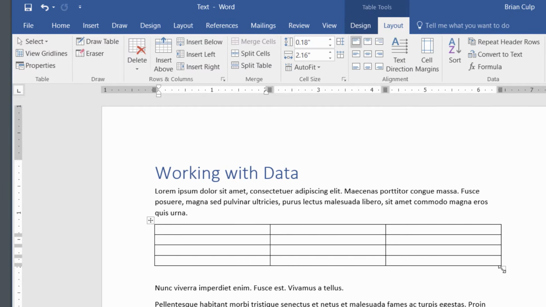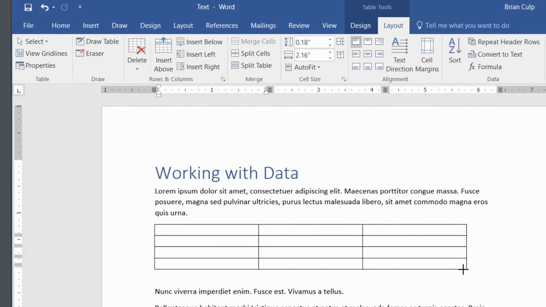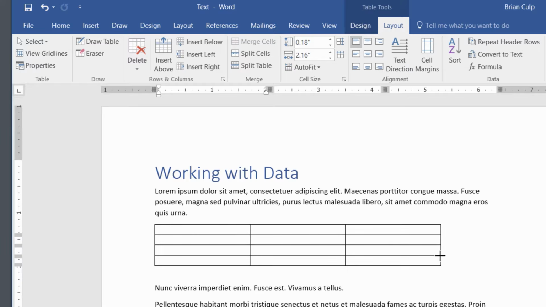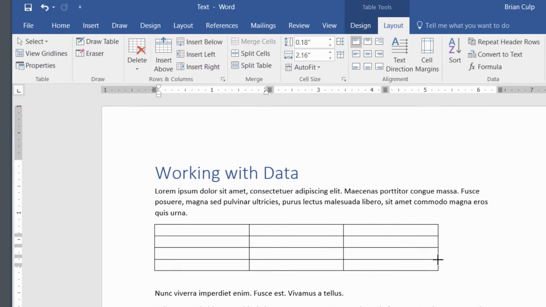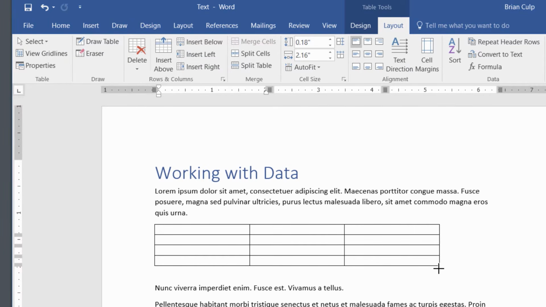You also have on the right-hand side this little resize handle. I'm going to go ahead and click and drag that right now, and you can resize up and down. And notice that once I get to a certain point when I'm trying to resize up, the table won't let me collapse the cells any longer. So in your table, if you're following along, just collapse this a little bit from right to left. So we will reduce the width of the table.